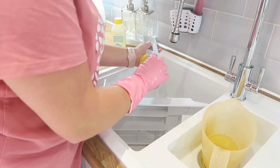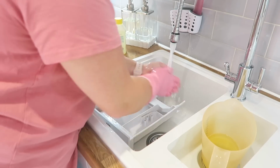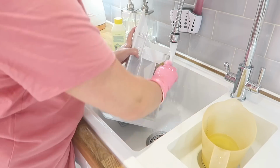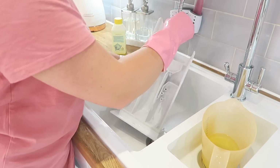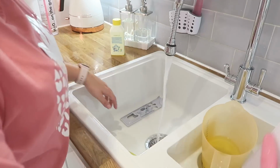And then after that, I'll pour the rest of it inside the washing machine, run it on a 60-degree cycle with no washing in, and let it do its thing. And I love how much this does a really good clean. It says every 2 months to use a deep clean with this, and that's what I do, but I do go around and clean it out all the other times as well.